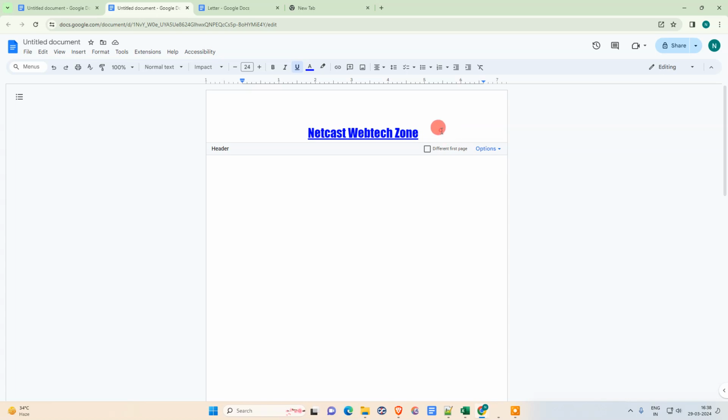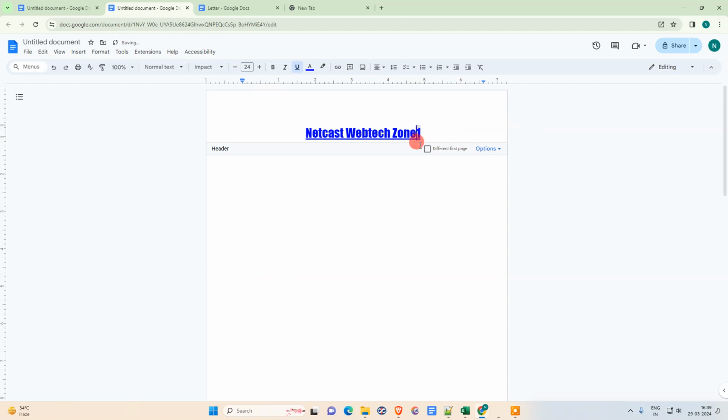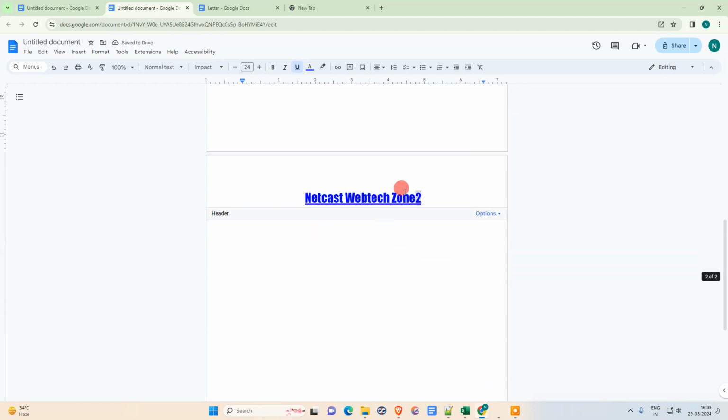Now if you want to insert the page number, just place the cursor at the end of this title. Now you can insert the page number from here, go to the option, or you can also insert the page number from here. You can use the format, you can start the page number from page number 2, or you can use the bottom format, you can use the page number in the footer, and in the footer you can start the page number from 2. I just pick the first format, in which the page number starts from 1. So you can see the page number has been inserted. Okay, so this is 1 2 3.